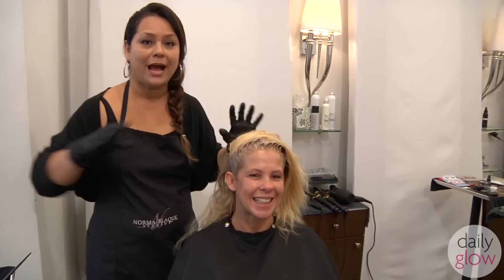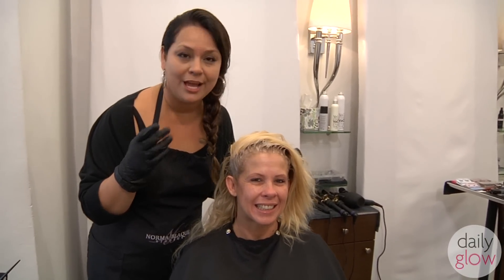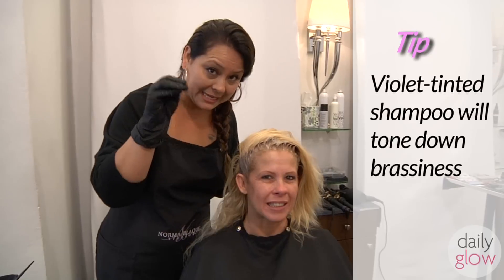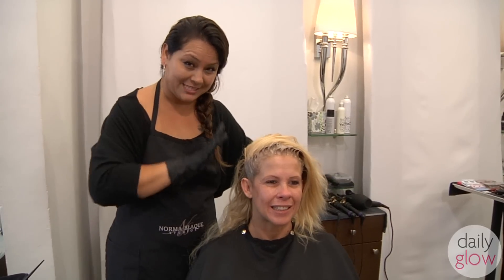Style your hair like normally. For high-lift blondes, if you want to get rid of some of that gold and too much yellow in your hair, use a shampoo that has purple or violet pigment in it. Wash it like normally and you'll get a nice little hue and it tones it for you.